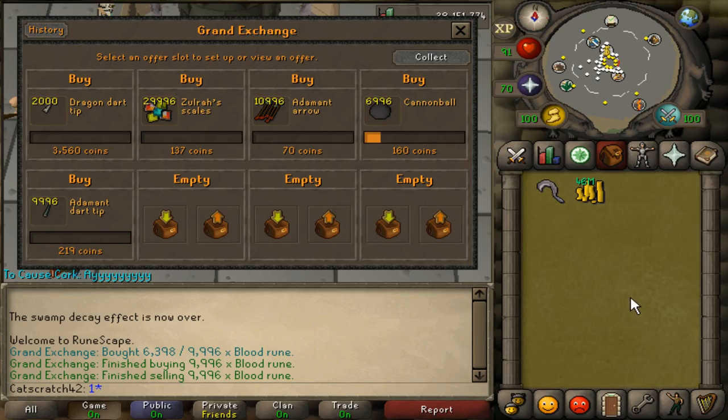I keep getting 161 coins, so I couldn't sell. Dang, dude, I'm sorry, man. Maybe you can come trade me one in game. Maybe that makes sense. I don't know.